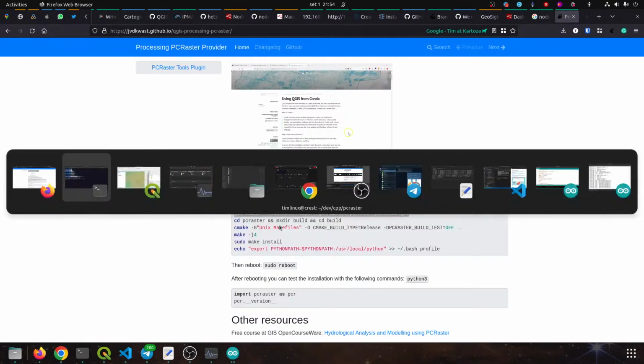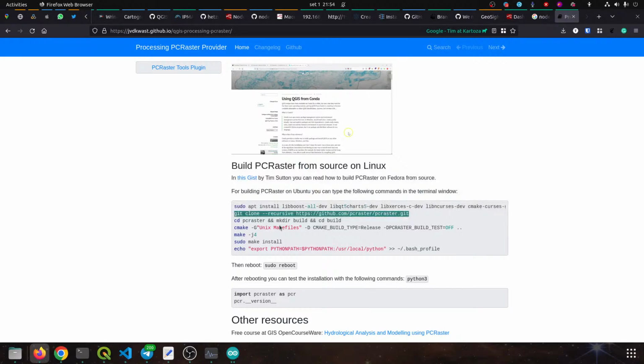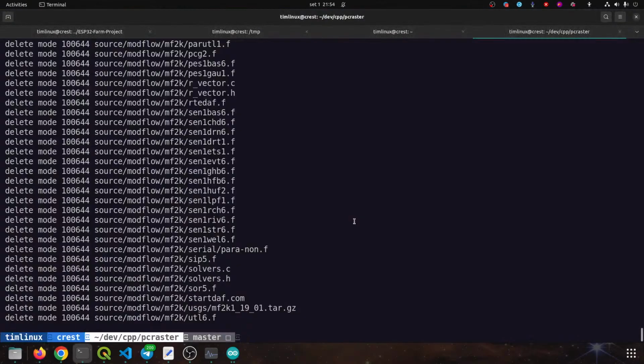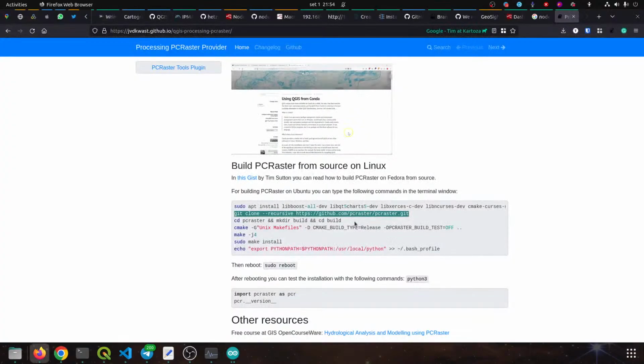I might have done this already, but anyway, I'm going to do it again just to be sure, because I can't remember if I set it up on this machine or not. And then we can go into here. There's a lot of updates since I last worked on it, so let's see if I made a build directory. Yep.